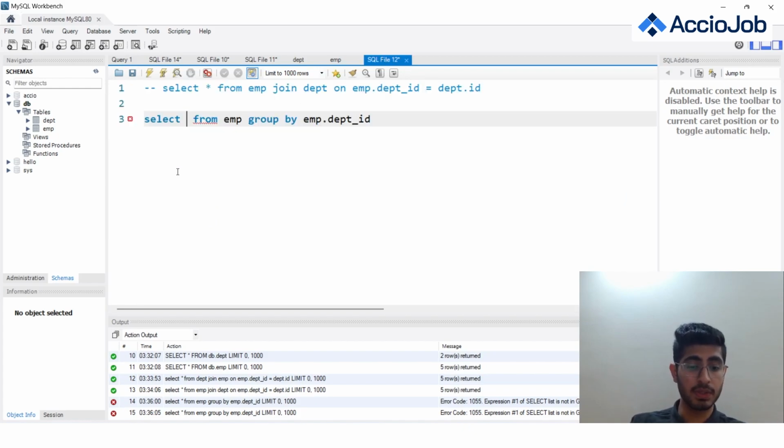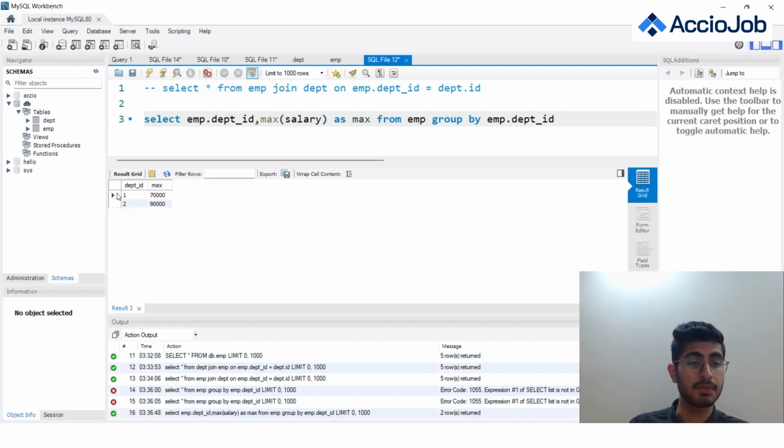So one thing we can do is print employee dot department underscore ID and max salary as max. Let's now run this. See, for department 1 the maximum is 70, and for department 2 it is 90.